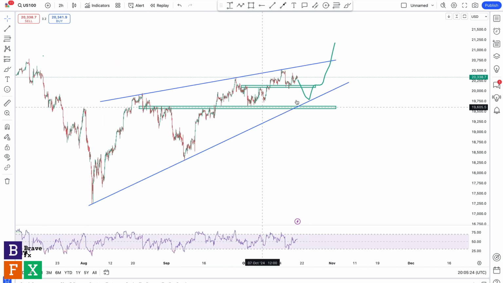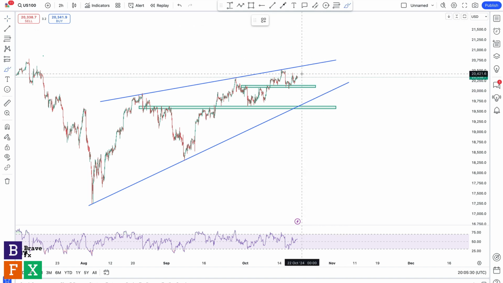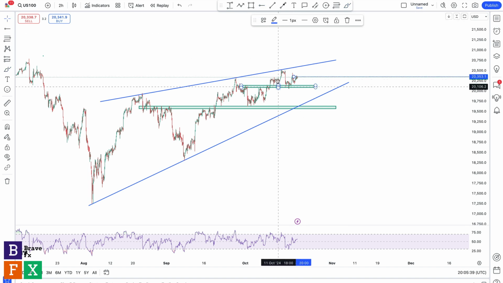But I don't want to rush too much into going long when I know there's a good chance we may go down before going long. I don't know if you get my point. So that's the reason why I have this area of value. If you want to go long, around this price level is a good level, because we just had this nice bounce and price is gearing to go higher. This looks like a good opportunity to go long with your stop loss underneath this area of value.